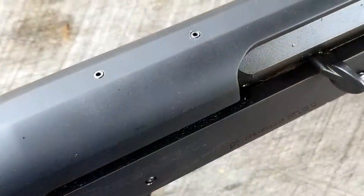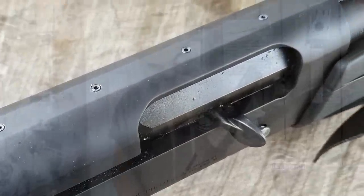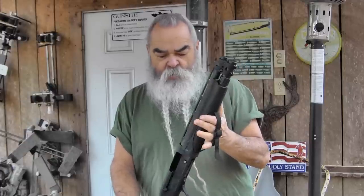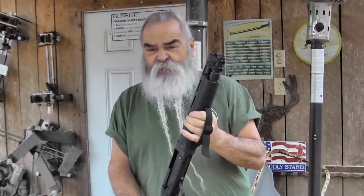It's drilled on top. If you want to put an optic on it, you can put a rail on it and mount an optic on here. The magazine holds 5 plus 1 in the chamber, gives you a total of 6, either 2 3/4 or 3-inch magnum shot shells.